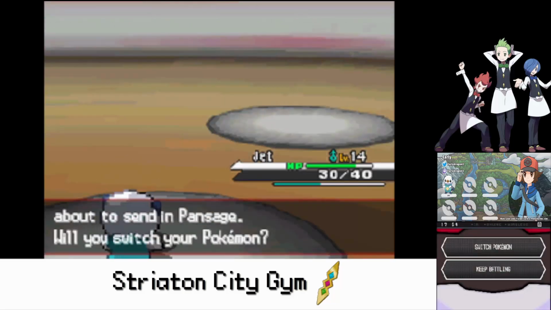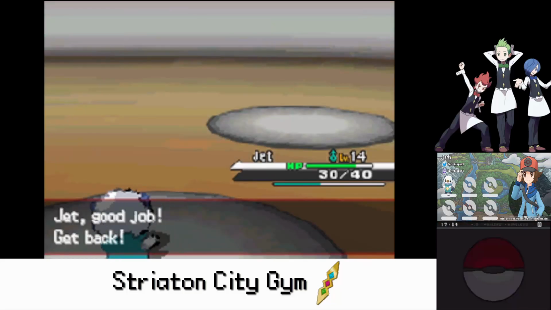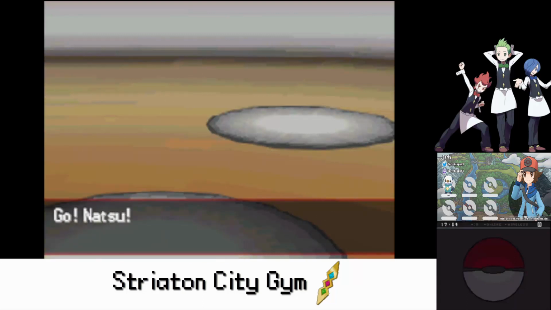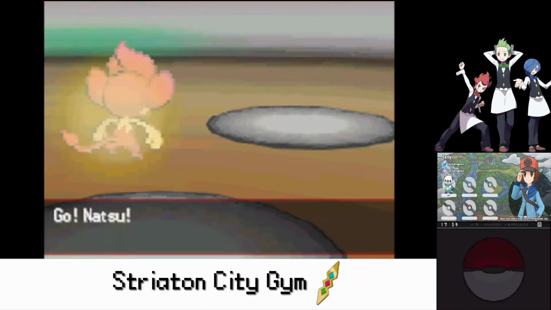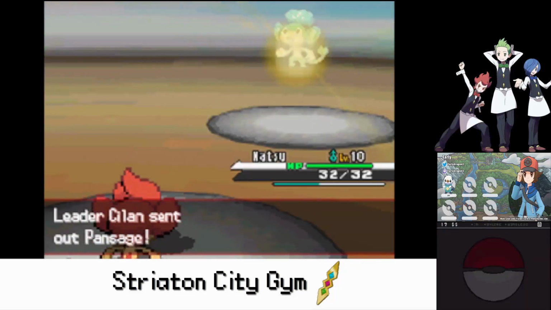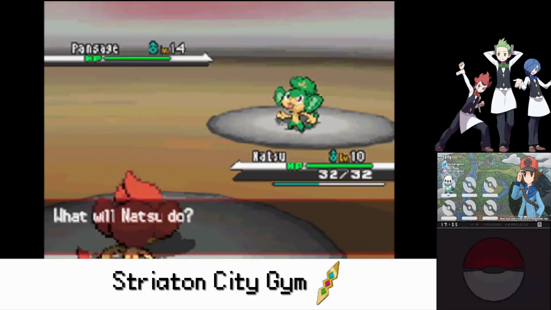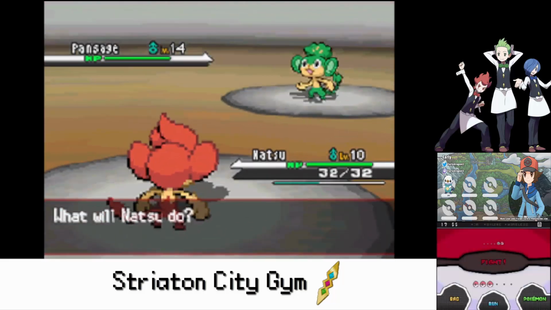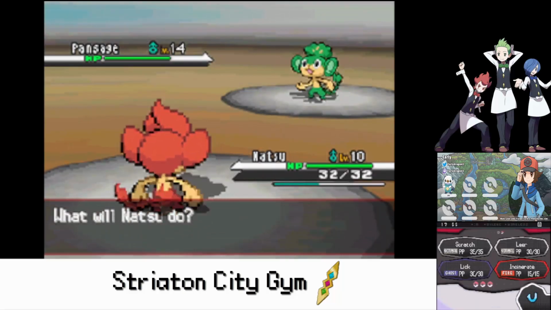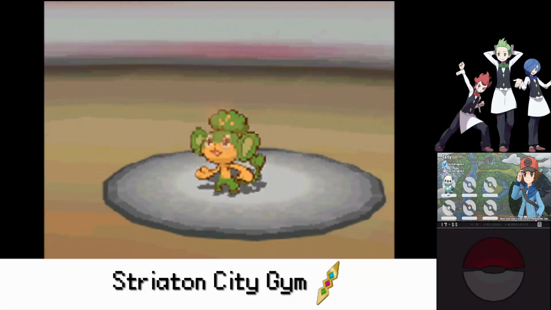Alright, so we got Pansage next. Yes, we are going to switch, and we're going to switch into our own elemental monkey, Pansear. Alright, so we got Pansage, level 14 for its level, Gluttony for its ability, Vine Whip and Work Up. Huh? Could it be I only have one Pokemon left? Yes, indeed you do. Let's go. Incinerate.